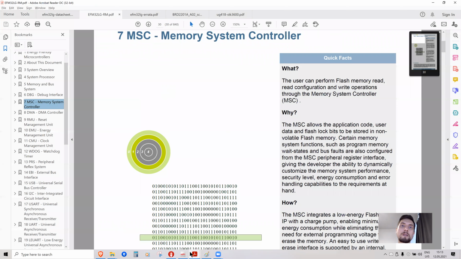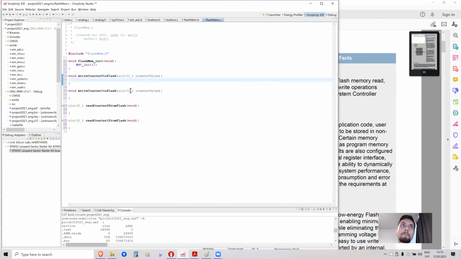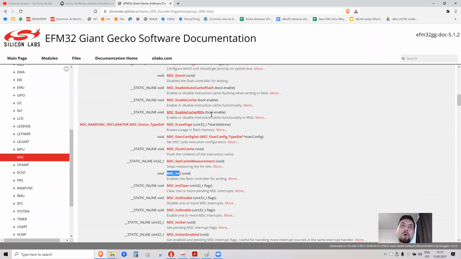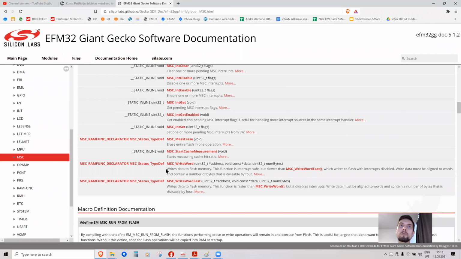Also, I need to mention that this memory is organized 32 bits wide, so we cannot write one single byte into flash memory. We need to round up the sizes of our variables to multiples of 32 bits, because the flash memory is organized in 32-bit width, so we can only write 32-bit numbers in it.